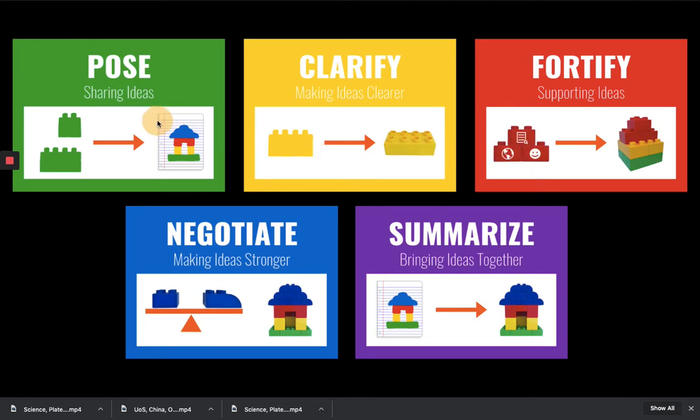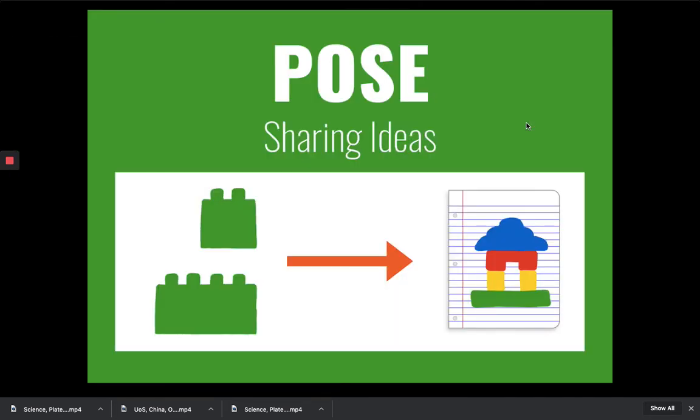We aren't looking at these two right now, okay? Not that these aren't important, but they're a little bit higher level, and we're just not ready for that yet. So we're just looking at pose, clarify, and fortify. So again, with the pose, this is your answer to the proposal question.